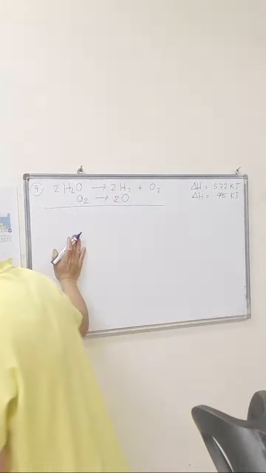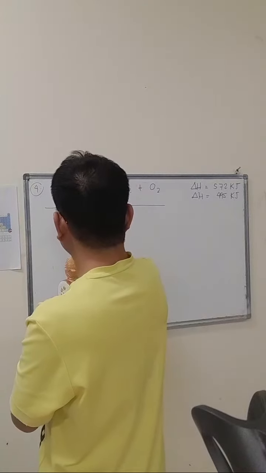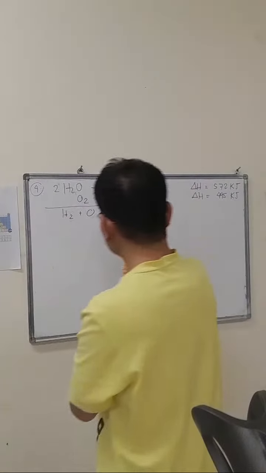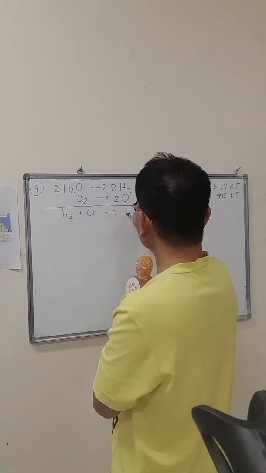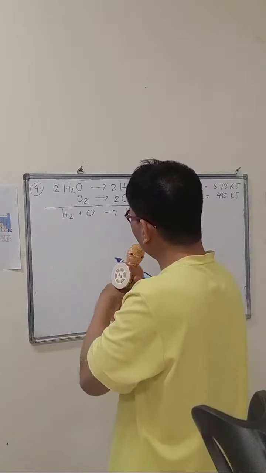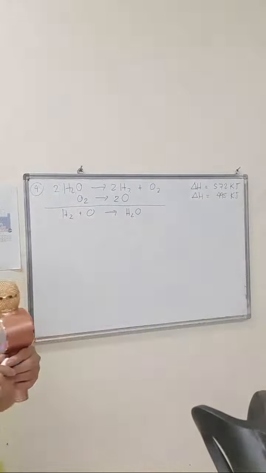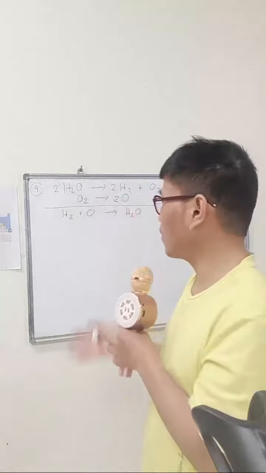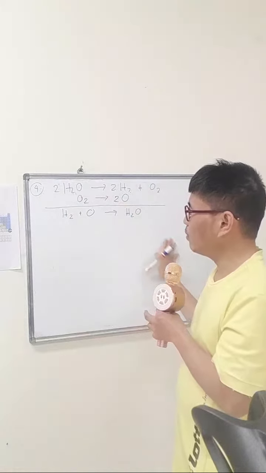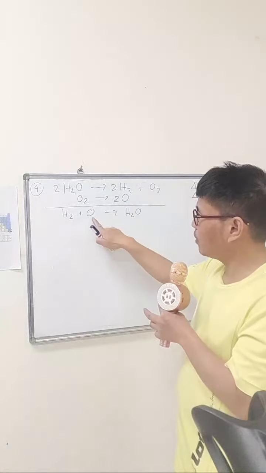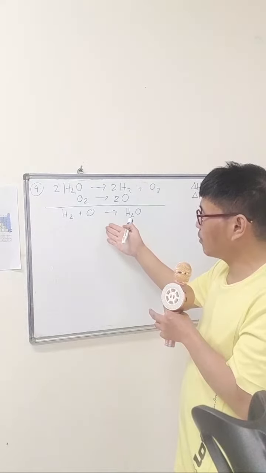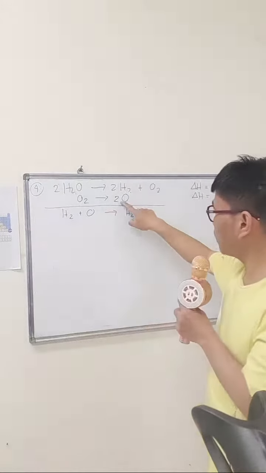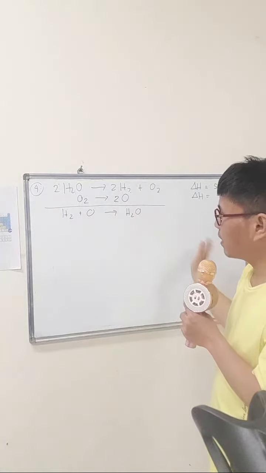So it's given H2 plus O, monoatomic oxygen. H2 plus O is equals to H2O. Actually, this is not really in reality, because oxygen will exist as oxygen gas when it reacts with hydrogen gas. But for the purpose only of sample problems for this topic, we need to introduce it in this way. See, oxygen, there's no subscript, there's no atom. So this is monoatomic oxygen, and this is diatomic oxygen.